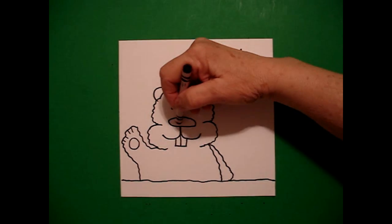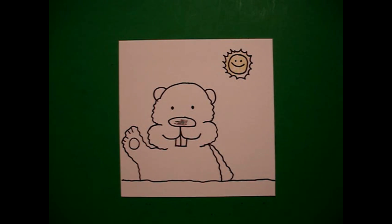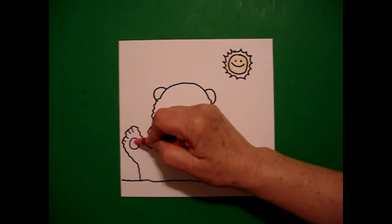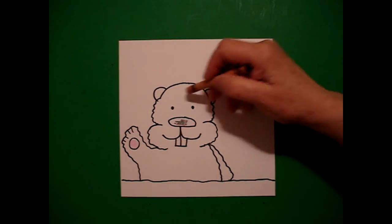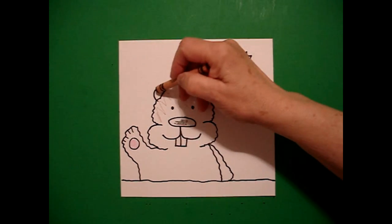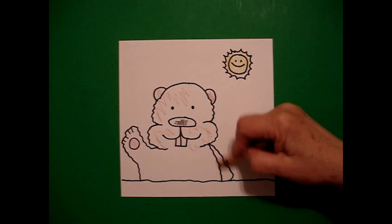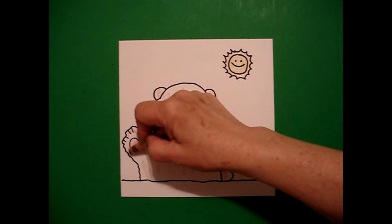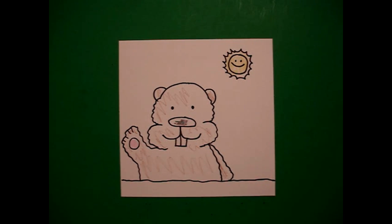Now I come down to the actual groundhog and I'm going to do his nose black. I'm going to do his little paw circle over here pink. I'm going to do all of the groundhog brown all the way around. Leave his teeth white all the way. And I'm going to leave this section down here white because he's in the snow. He's popping out of the snow.